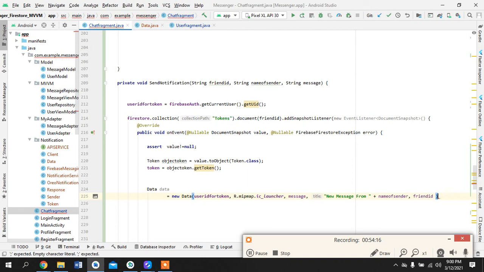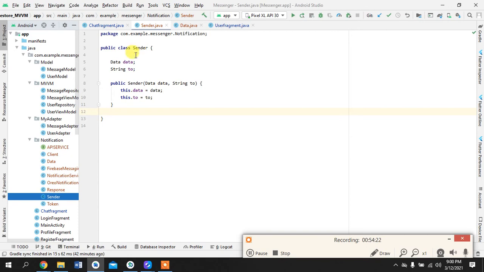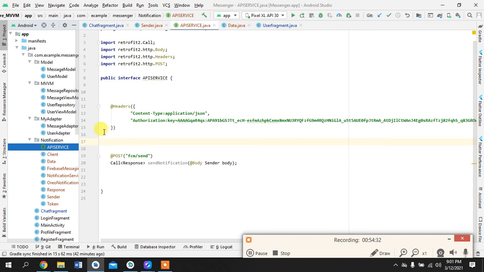Now if you were seeing in the earlier sender, we passed the whole data class in here. And what is this? This is going to store our data into the Firebase Cloud Messaging server, and we are using the API and remote message to fetch that back.